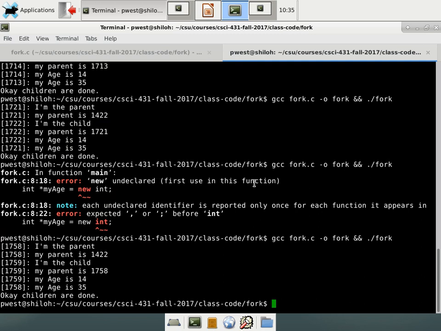All right, let's see what happened. Nope. My age is still 35, because it copied the heap. Remember, it's copying everything, including its heap. It's creating a new heap for the child, but with the same pointer. Remember in architecture, the pointer inside of a process is actually a virtual pointer, not its actual physical pointer. So it's copying its virtual piece of memory over as well. Good catch.